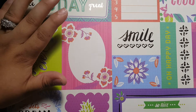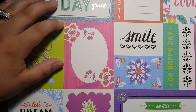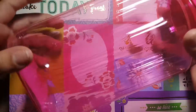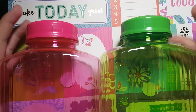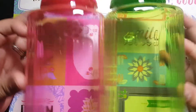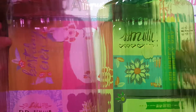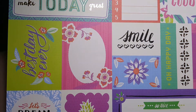I want to join swaps and I want to support people and everything, but I just don't have the time. Next I got these two big water bottles. I have the blue one that I've had for about six months now, and I got these because this water lasts me all day and I love it. I'm tired of rewashing it every time I have to use it, so I got two other colors because I just love them so much.